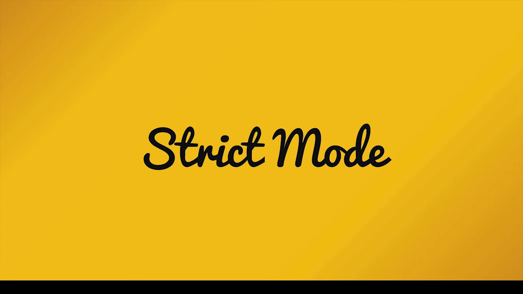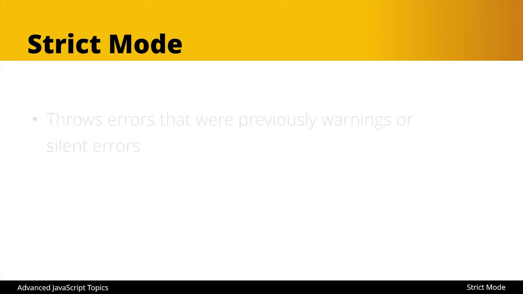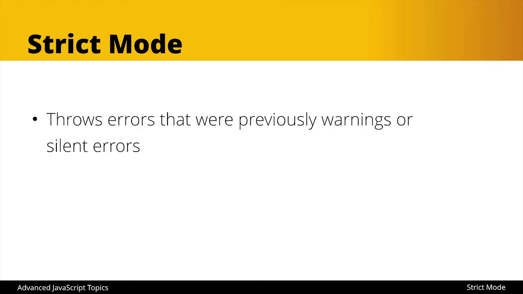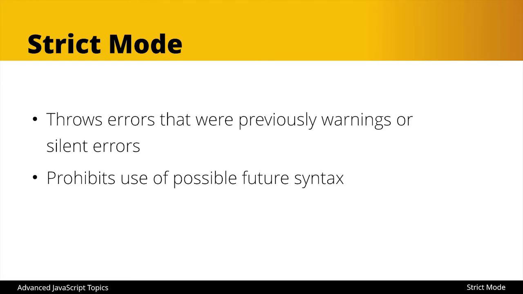Welcome. In this lesson we're going to learn about using strict mode. Strict mode is a new addition to JavaScript that you can optionally add to your code that makes it a little bit stricter in terms of how things are processed and what you can do. At a high level, when we work with strict mode, we're going to find that there are more errors that occur where previously we might have got a silent error, a warning, or nothing at all. Also, strict mode is going to help with prohibiting the use of words that may be used in future versions of JavaScript.